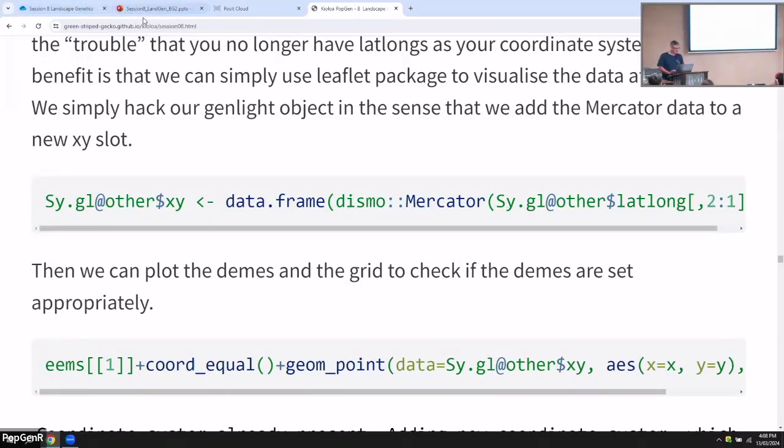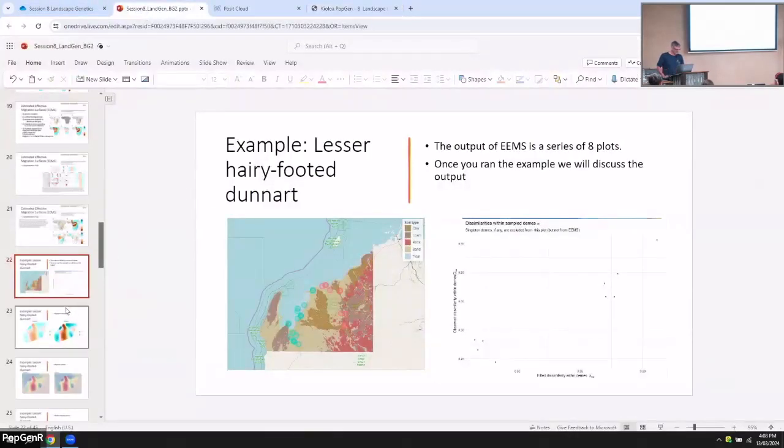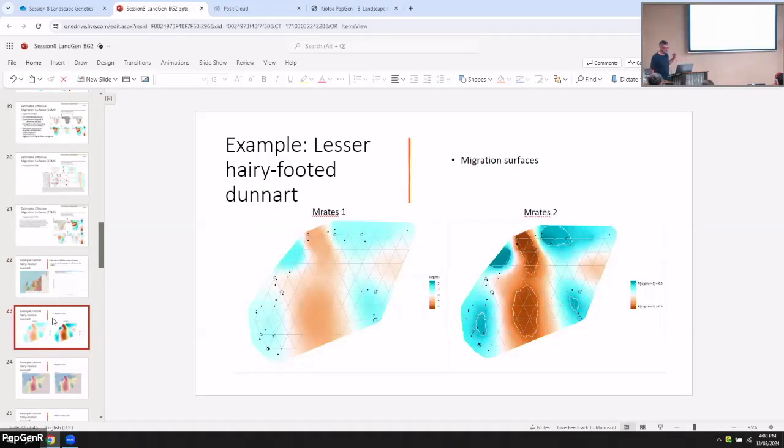Let's do it here. I have the plots here, it's easier. Okay, 8 plots. The first one are the migration surfaces. Then you get the similarity, dissimilarity surfaces, how similar the genes are, and then you get some diagnostic plots. Okay, this is the one that everyone shows in their paper, and this is the same thing on a logarithmic scale, which pronounces it a little bit more, but you can see it's actually the same. It's just playing with the colors. Yeah, what does it tell us?